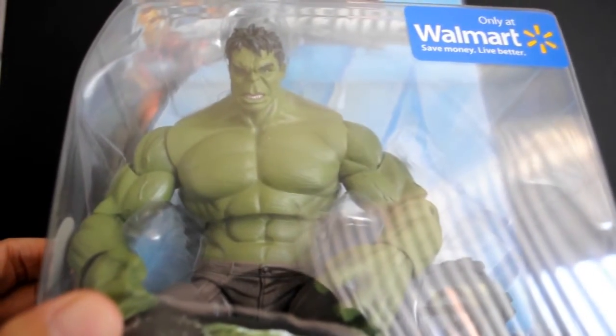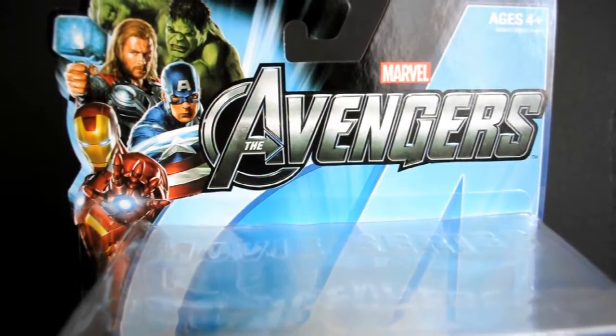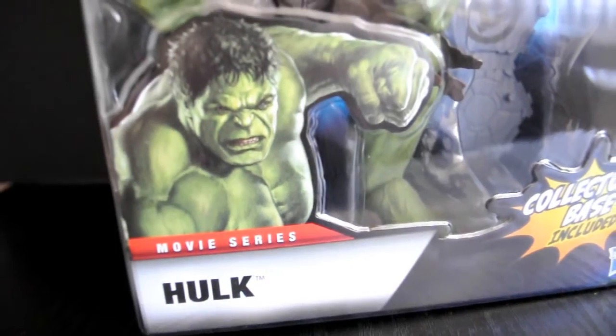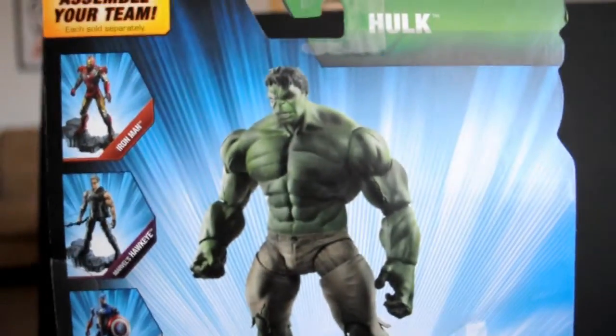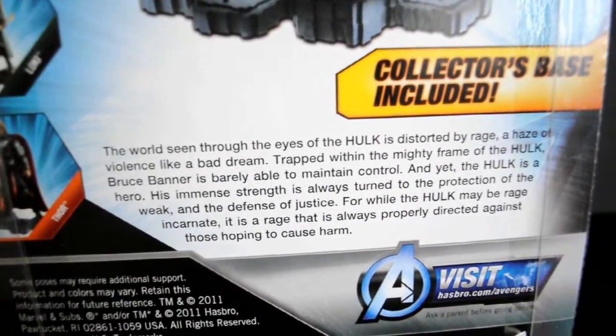Fairly large figure. He has to be squatting and bent over just to fit in this package. You can see that his knees are bent right there and he's lunging over. Here's a detailed look at the packaging. We got the recycled images over here. A nice image of Hulk right there. Collector's base is included. Another side image. Really nice. And here's the back. Really cool. And there is a read up. So if you're interested, feel free to pause.